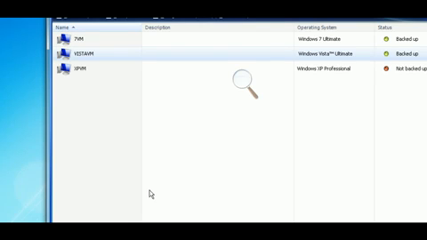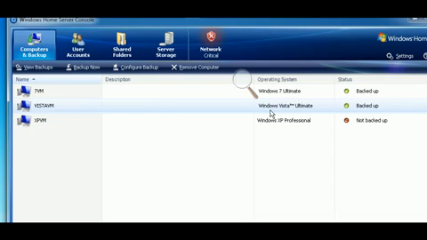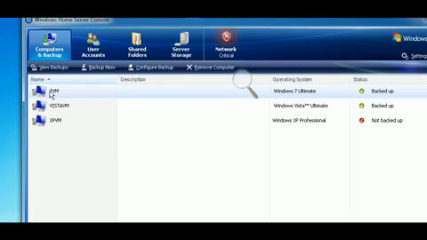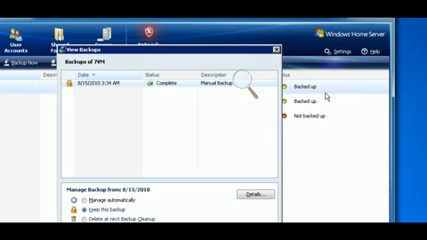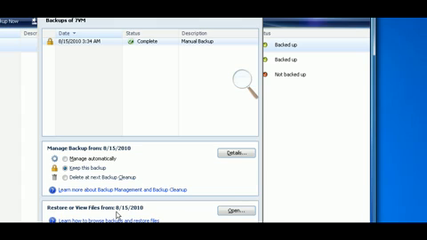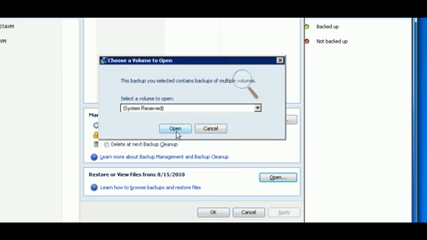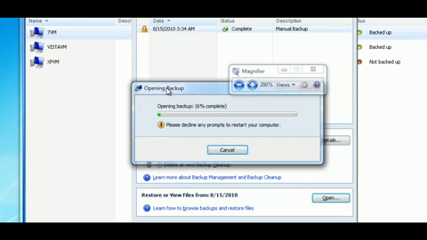Well, we're now back in Windows 7 Ultimate, and as you see, we now have 3 machines connected. And those 3 machines are Windows 7 Ultimate, Windows Vista Ultimate, and Windows XP. We're in Windows 7 right now, and what we want to do is restore from backup. And we might wonder, well, how do we do that exactly, right? So we'll look at the backups now, and we'll see that a backup was completed. And we can look at the files here. We don't want to look at the reserve partition, but the C. And we're opening the backup now.